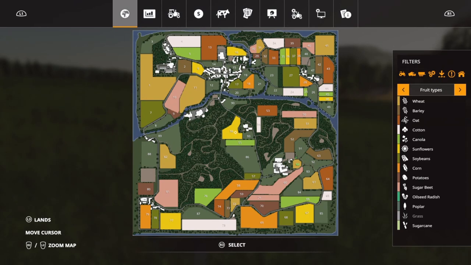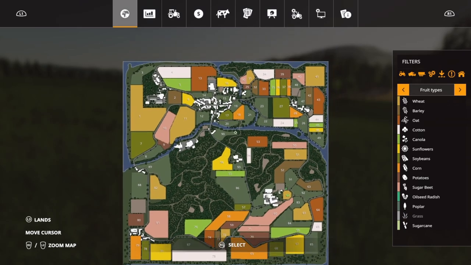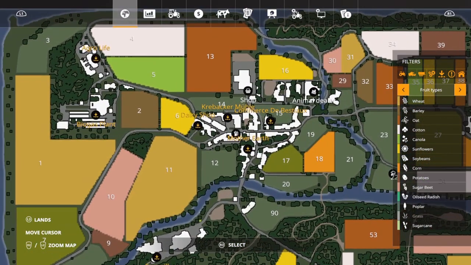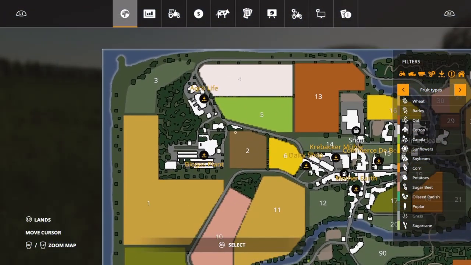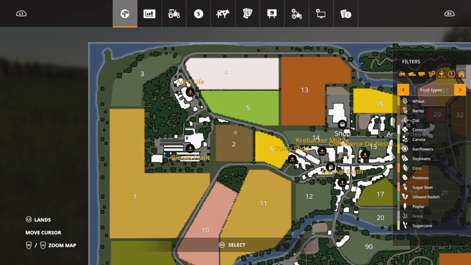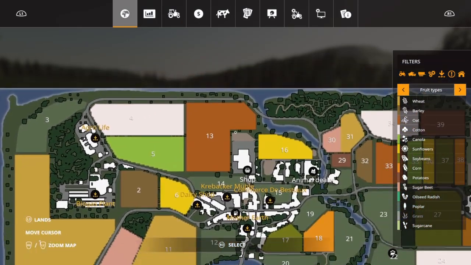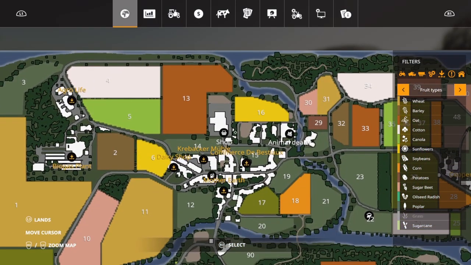So here is the PDA. As you can see, a lot of these fields are very, very worker friendly. I mean, you've got a bunch of small ones up here. You've got an actual town up in here with sell points that you have to navigate through. There's a huge hill right here by fields 2 and 5 that it's the only way to get up here to the biogas plant and agro life. I mean, I guess you could come all the way around over here, but that's such a long way.